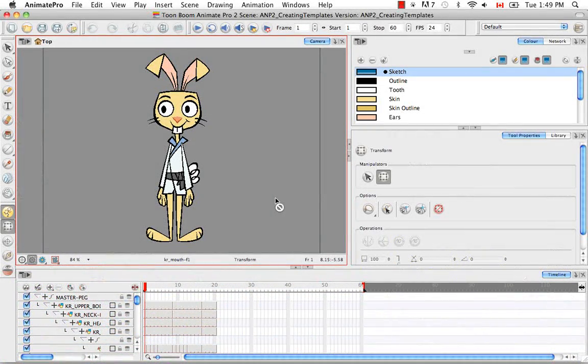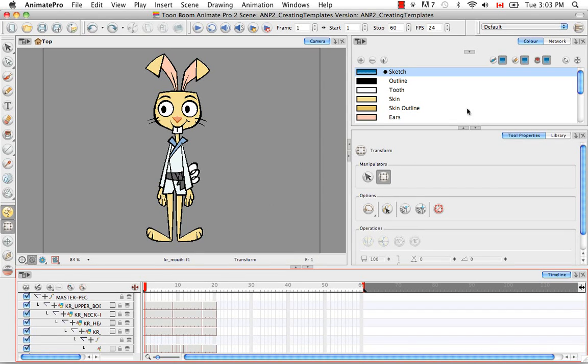Welcome to the tutorial Creating Templates of Your Character. In this tutorial, I'm going to show you how to take all the work you've done so far for your cartoon rabbit, all its various poses with its drawing substitutions, its entire network, and how to use this to your advantage so that when you're animating, you have several key poses and templates in your library ready at your disposal.